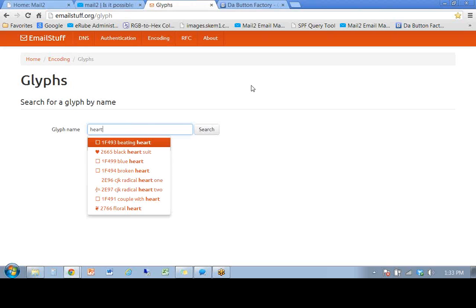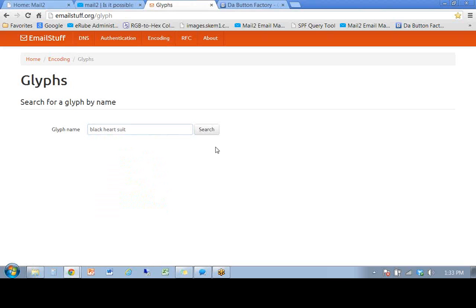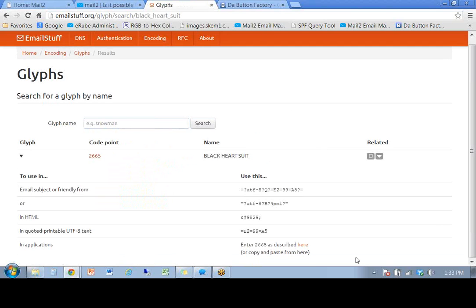So maybe I want to put a heart in my subject line. Where's the black heart? And I can search for that. Basically, in the HTML string for your subject line, you can just drop that HTML in there, and that will actually render that little heart. Just make sure that you're testing it and looking at it in your campaigns, that it's coming across the way that you want it to. But literally, there are hundreds of different glyphs and symbols on this website and database that you can search for.